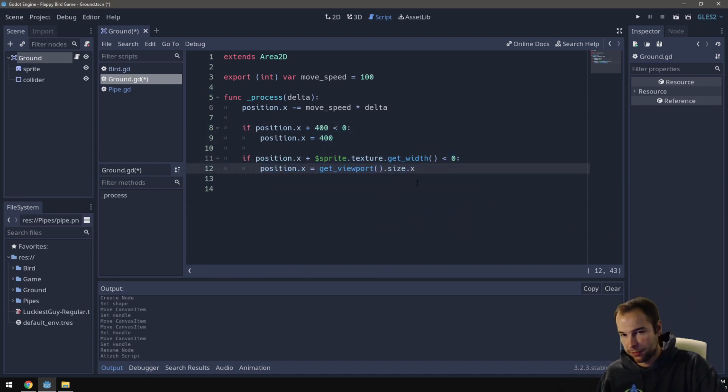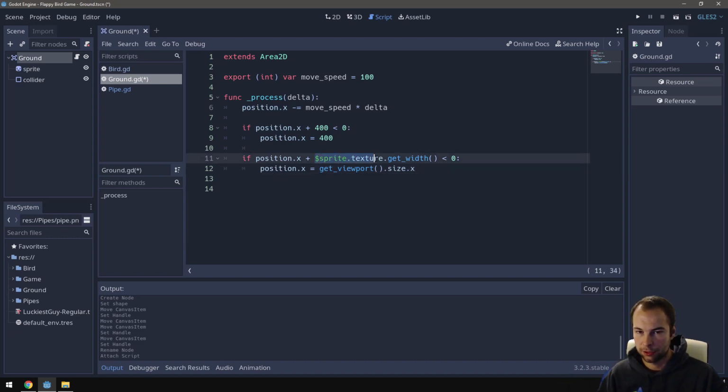The only difference is if I decided to make the width of my ground sprite something else. Maybe I want a bigger sprite, or more variety in my sprite, so I want the player to think that there's more changes to the ground coming up. Then it's not going to have a size of 400. And as a coder, you're not always going to go back and change these hard-coded variables into whatever your new image size is. So by doing this, you're actually telling the computer to look up the exact image size and use that instead of a hard-coded 400.